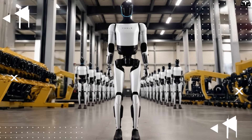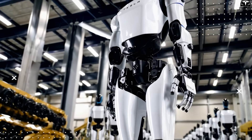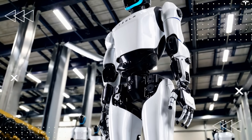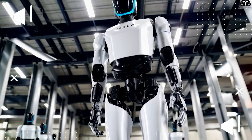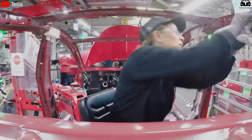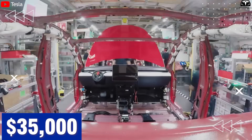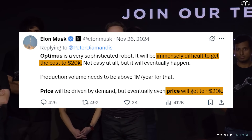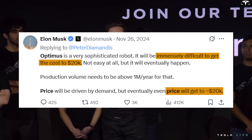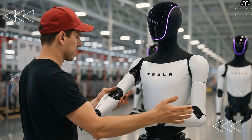Another key factor that makes the Giga strategy so effective is the economy of scale. Once output reaches hundreds of thousands or even millions of units annually, the production cost per robot will drop significantly. Just like Tesla once cut the price of the Model 3 from over $50,000 to around $35,000 within a few years, Elon Musk has stated he wants the Tesla bot to cost under $20,000, while the first version may be priced higher, around $30,000 to $40,000. With current improvements in manufacturing, mass affordability is not far off.